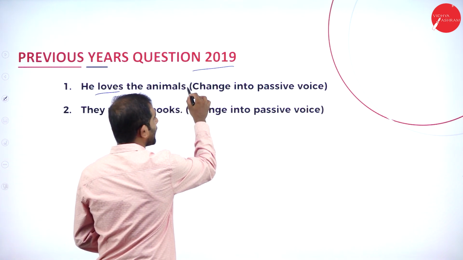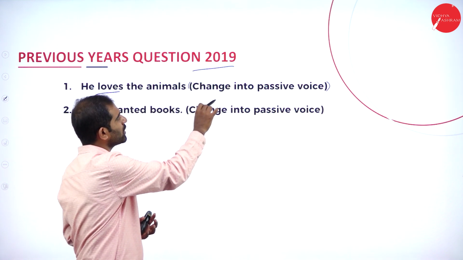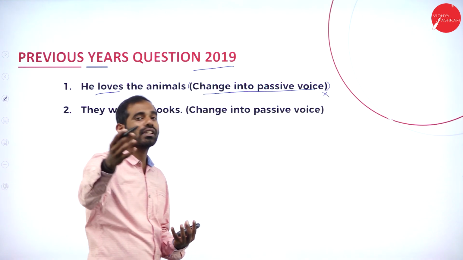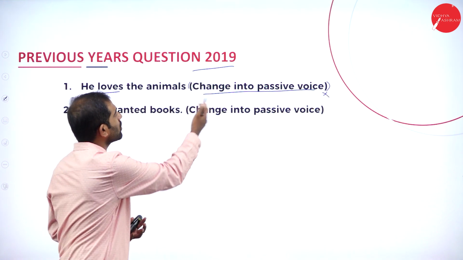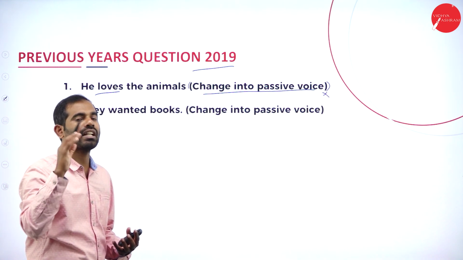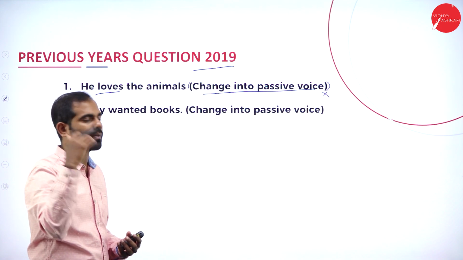As I told you in the beginning, they might not give you whatever is given here in brackets. They may not give you. So how do you know? First thing, you have to identify whether it is an active or passive voice. Then change it to other tense. Identify, and then you have to change it to other tense.